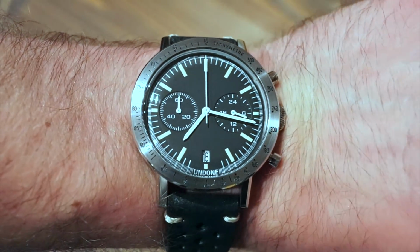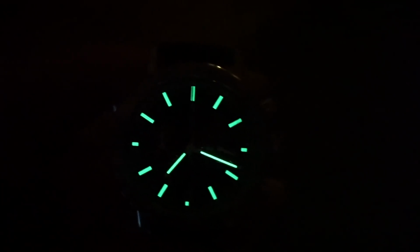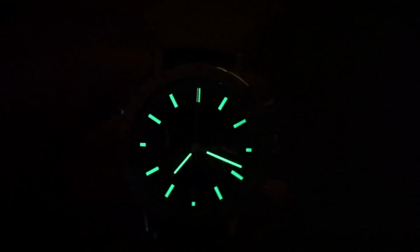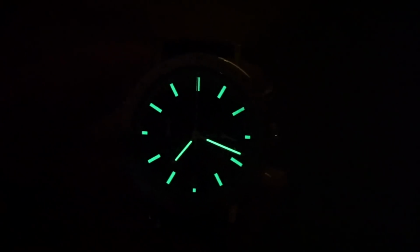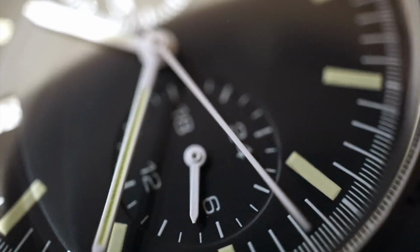Now right now I want to get you a lume shot because the lume is actually pretty good on this watch, which is nice to see on a chronograph. So here's a lume shot for you guys. As you can see, we get a nice greenish color lume on the hands and all of the markers there, which doesn't seem to be fading away quickly. I think it looks pretty good. So at night you definitely have some good legibility to read the time when you're out on the town or just enjoying yourself. Well, what do I think about this watch, guys?